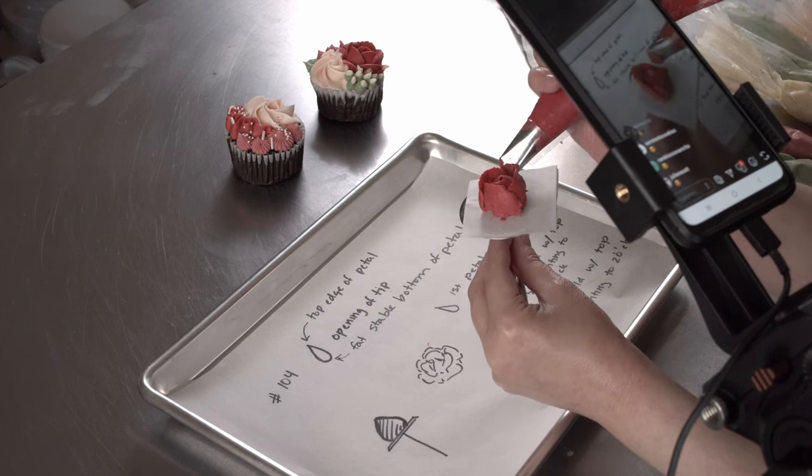And so you just go until you fill all the way around and you get a beautiful basic rose. I find they're easier to handle if I take the paper, put it on a tray, and put them in the refrigerator. But if you can't wait, you can always use a flower lifter, right? If you've never used one of these, it's like a little offset pair of scissors that you can slide underneath. Ooh, and depending on how soft your frosting is, your petals might slump a little bit.